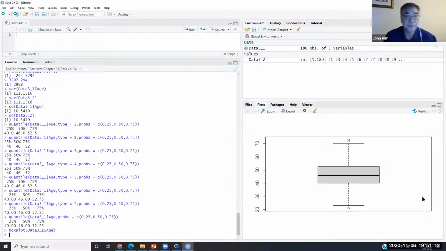If we draw the shape, the median is here, and then the distribution looks like this.